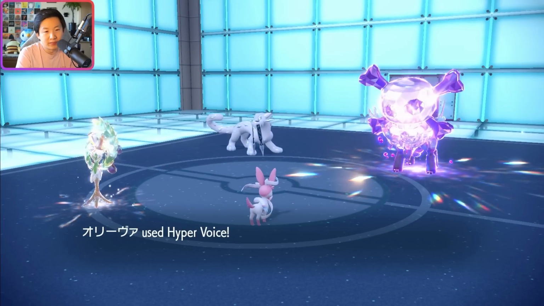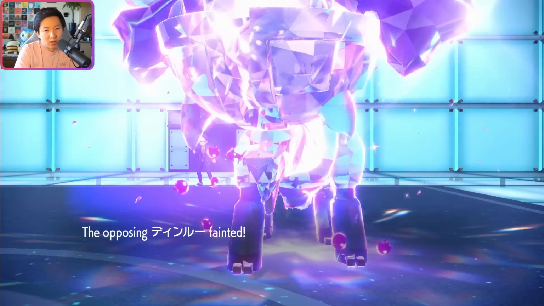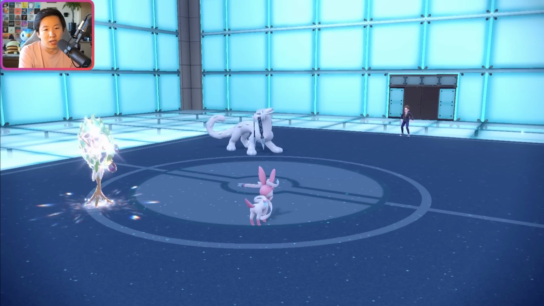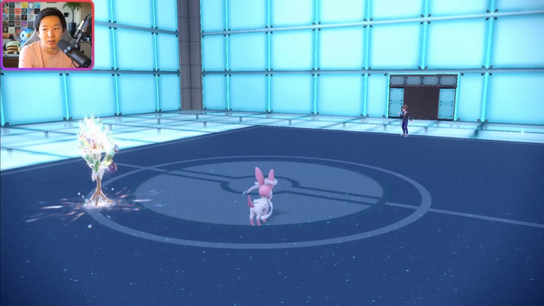Let's see. Oh, it does get the knockout. Okay, cool. So double KO there. Normal Terra really giving us the extra damage we need. It's a 3-on-1, but it really boils down to what my opponent's last one is. Because if it's like Flutter main, they could definitely still win.